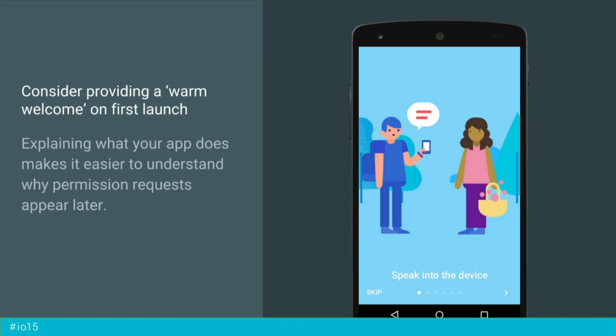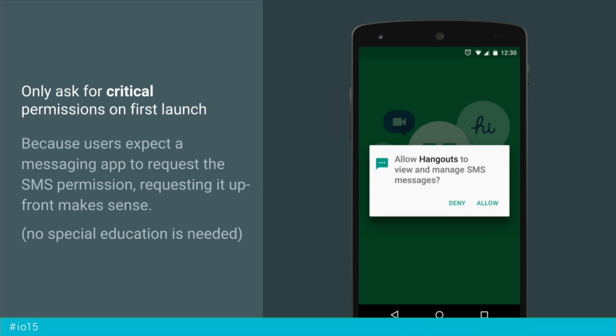And when that's made, it makes sense when you ask for things up front. So in a case here, we have Hangouts asking for SMS, and it also will ask for other permissions as well. But the idea is when you're asking up front, and it makes sense, where your application, in Hangouts' case, manages and sends SMS and messaging in general, there's no real dissonance between the application, what its use case is, what the user expectation is for this application, and what it's asking for.